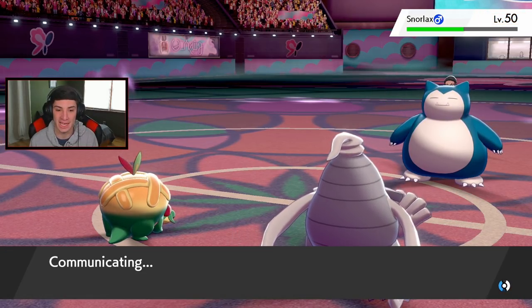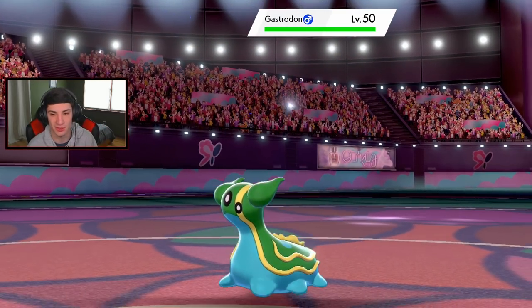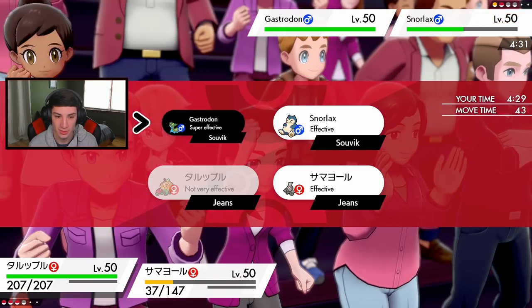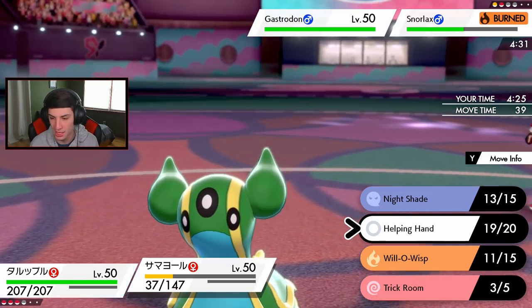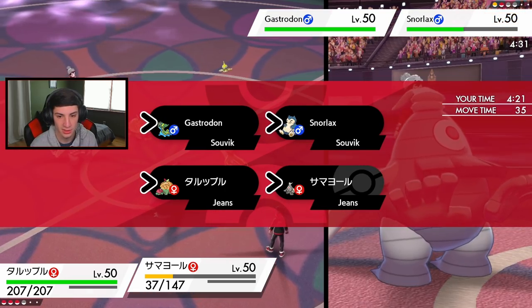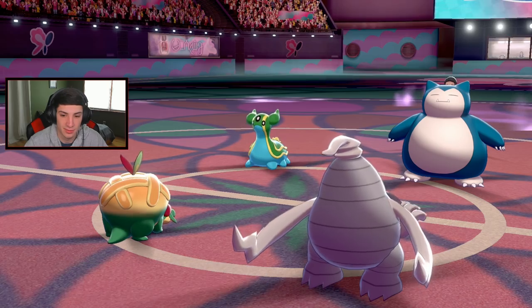So, bang, yo. Bang, bang, bang. Gastro comes out here. I'm gonna one-tap this fool. That's a fact. I'm just gonna do that. And do I try to roll Trick Room if I can? Or do I Helping Hand before I go out? I'm gonna try to roll Trick Room if I can. That just helps me out overall. Let's see what happens here.